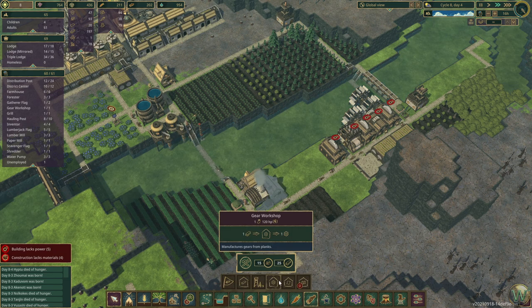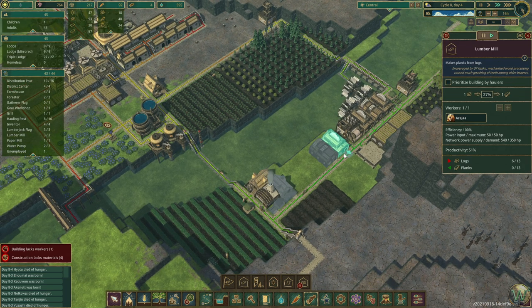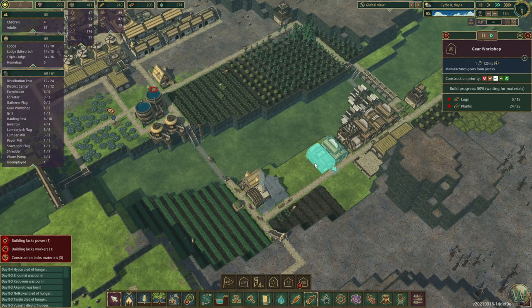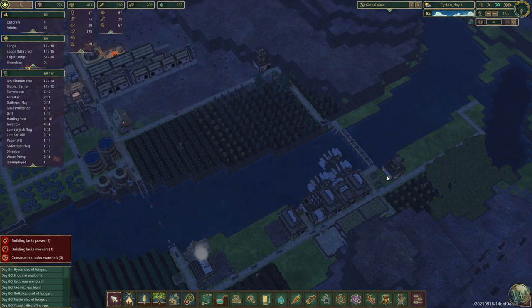Let's do that. The gear workshop can go in here. We currently have 350 out of 540, so that gives us 190. And this needs 120, so we should be okay. And planks are actually still an issue, which is interesting to me also.